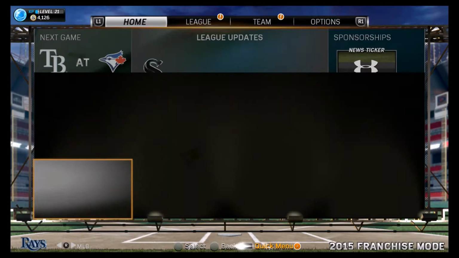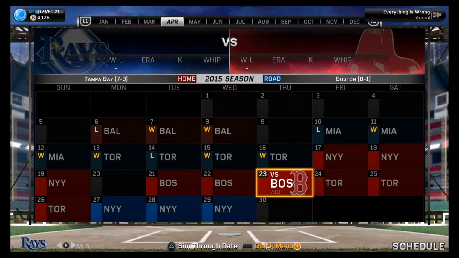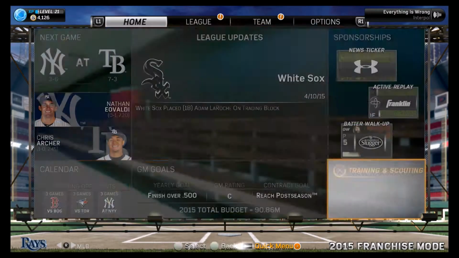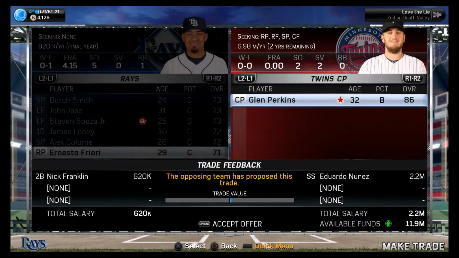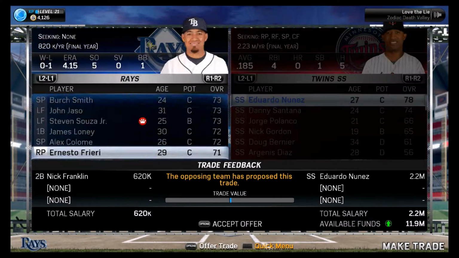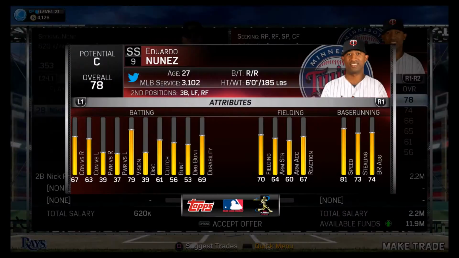So there we win the series against Miami too. We take 3 of 4 from the Blue Jays. We're having a pretty good start. Here we check out the training. And then against the Yankees, another trade: Nick Franklin for Eduardo Nunez. Again, not a bad trade, but we don't really need a shortstop. Well, we do need a shortstop, but I'm not willing to settle for Eduardo Nunez, even though we do have 2B second basemen.